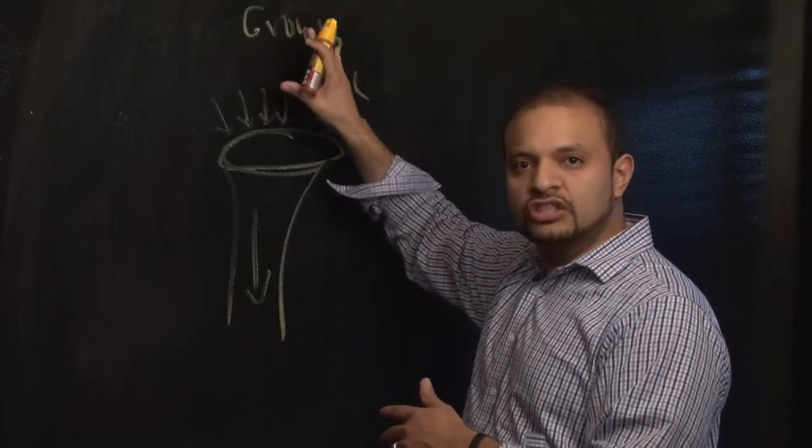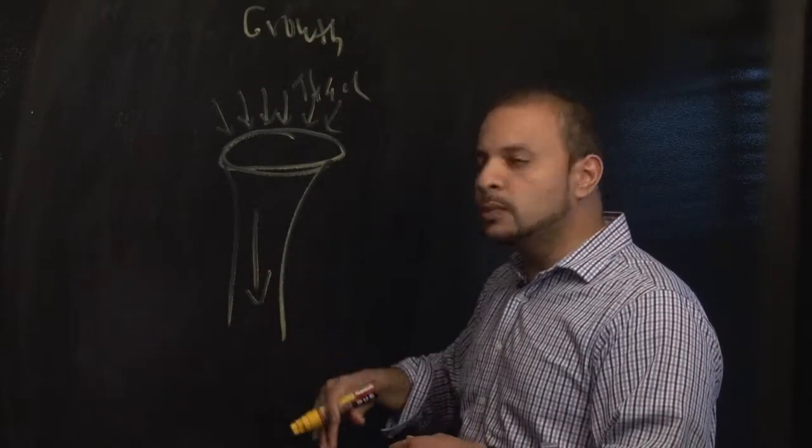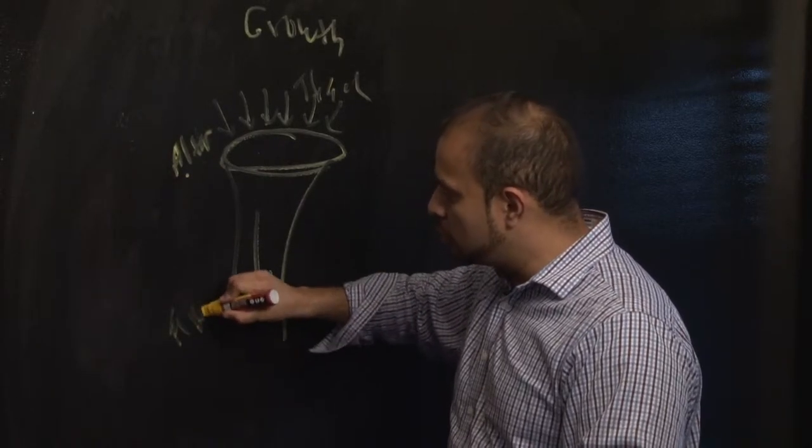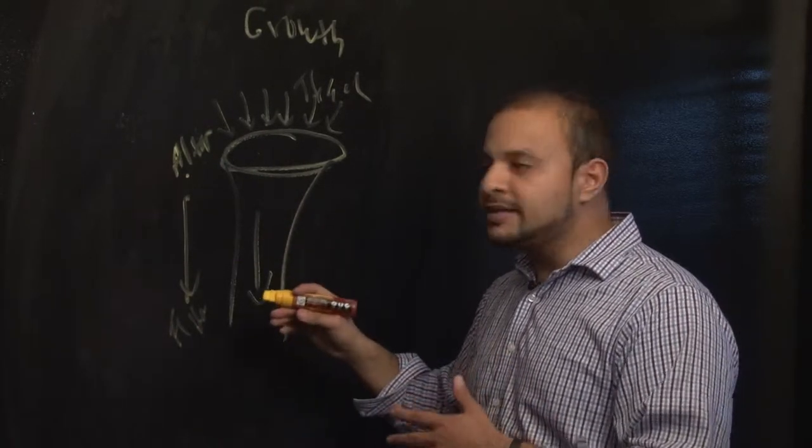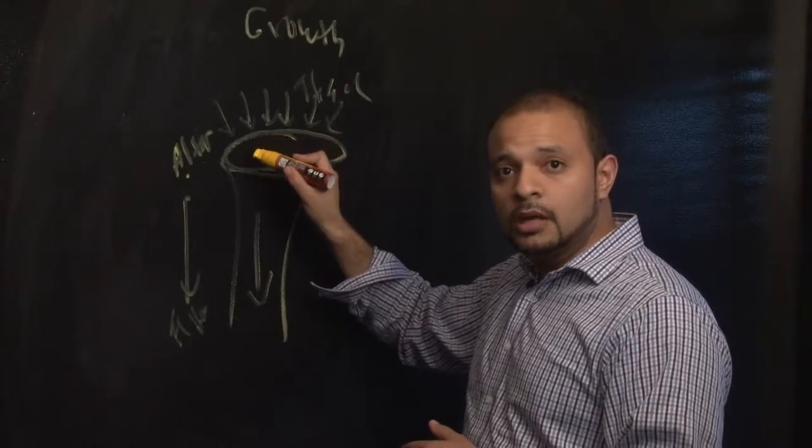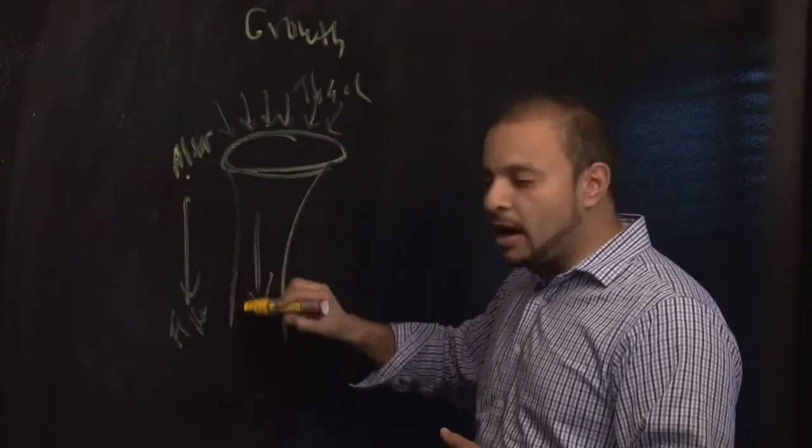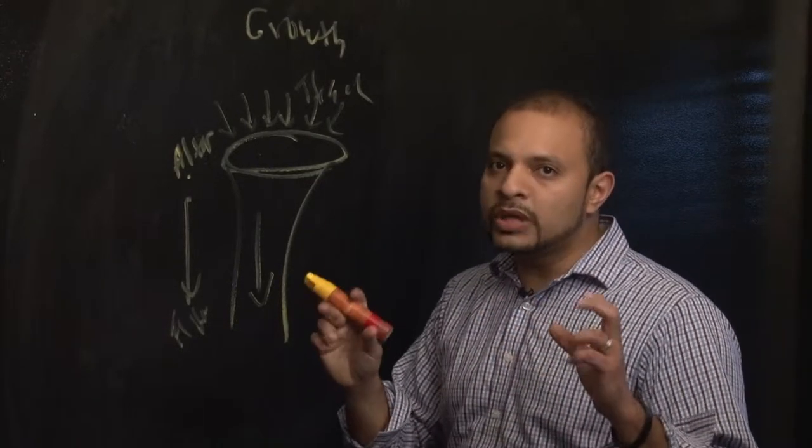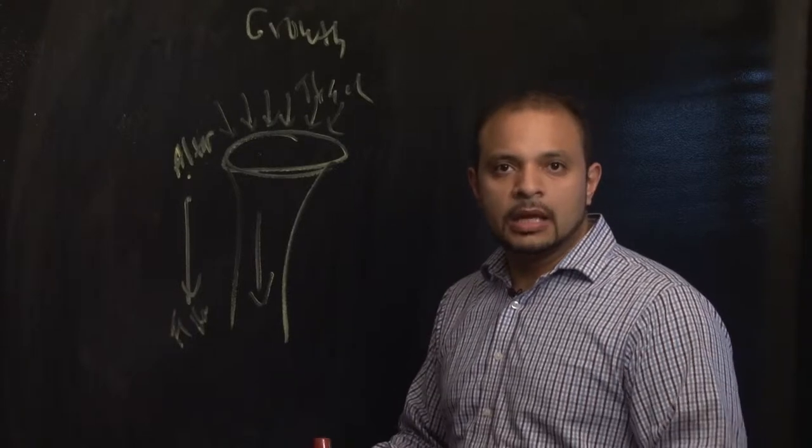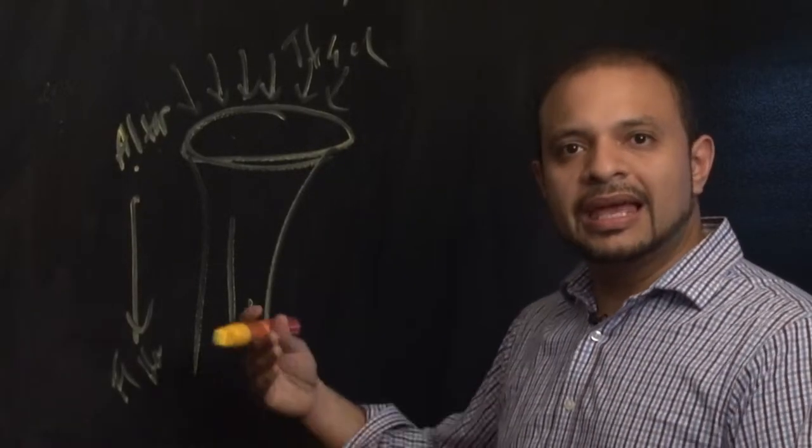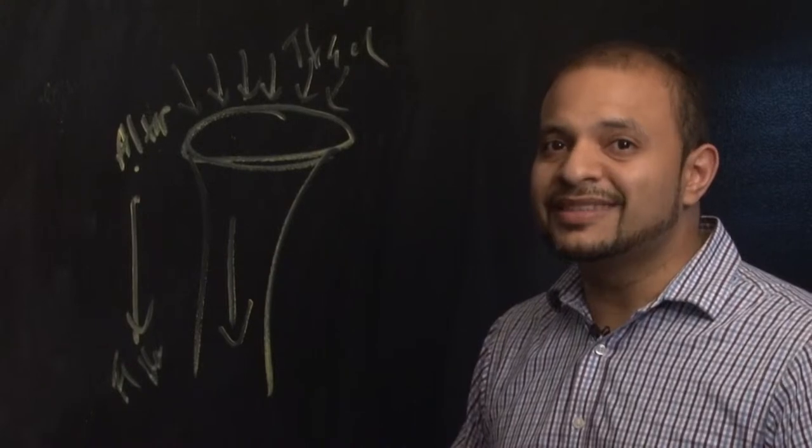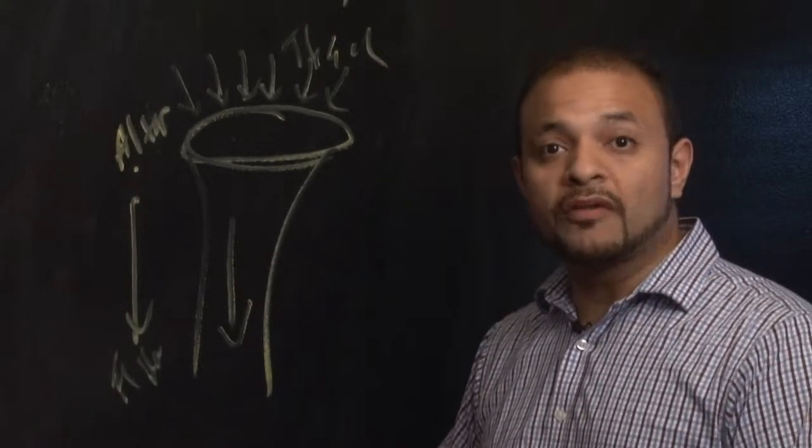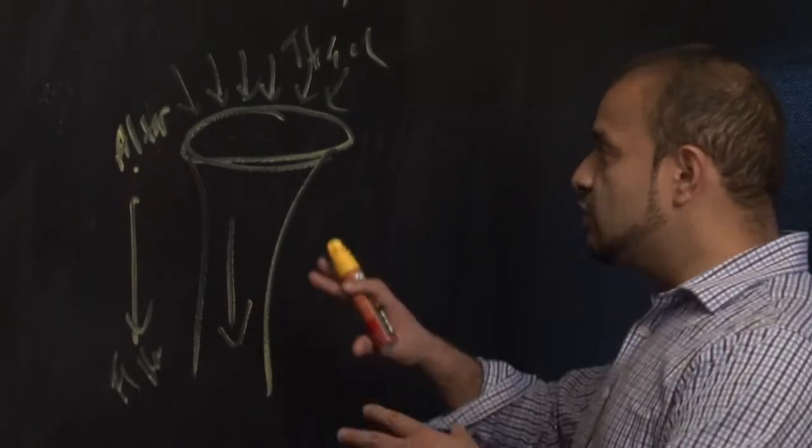We call it officially the growth track, but internally we use this language where we call it from altar to elder. In essence what we're saying is, through this process someone can get saved, and then over some time go through this discipleship process that's going to eventually mature them in their faith so that they can be what we call an elder or a pastor or a deacon. We want them to grow. We don't just want them to get saved and stay in that place where they are. We want them to get saved and then become mature, fully mature.